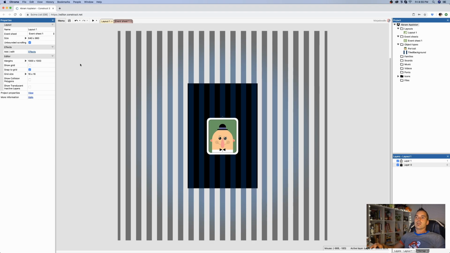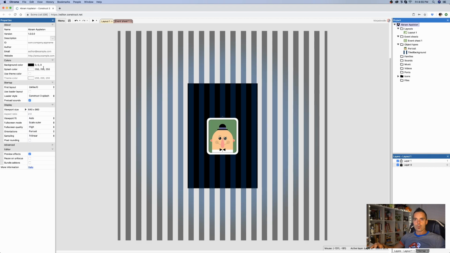Now, to achieve this is really simple. Basically, in your project, you need to make sure that you're using scale outer, which will always show more to the sides or top and bottom depending on how you stretch the screen.